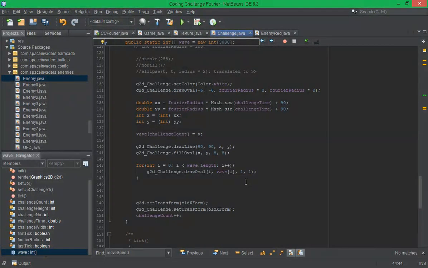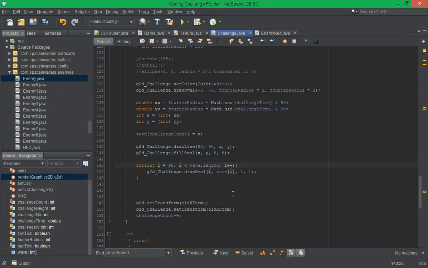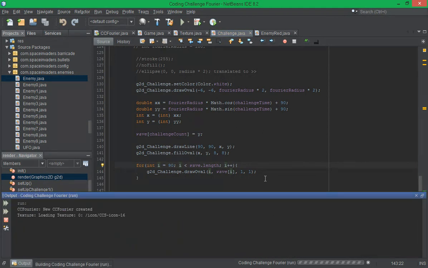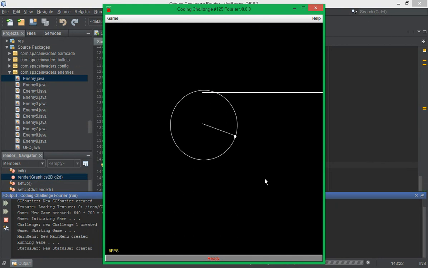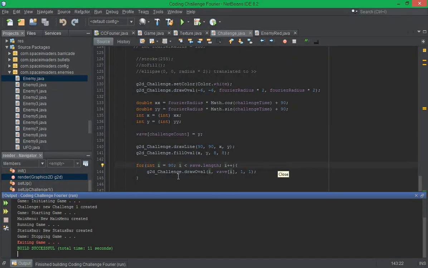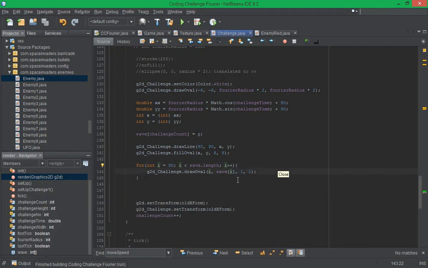And that should start at 90 on the X. Let's try that. No, it's the Y. So the X is starting at 90. So Y plus 90. Try that.